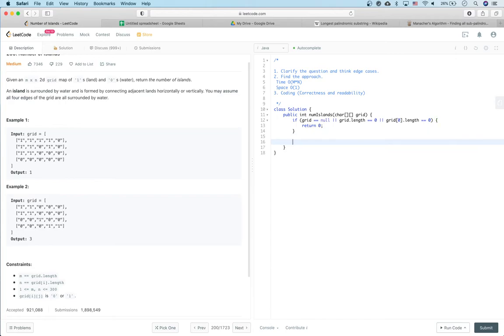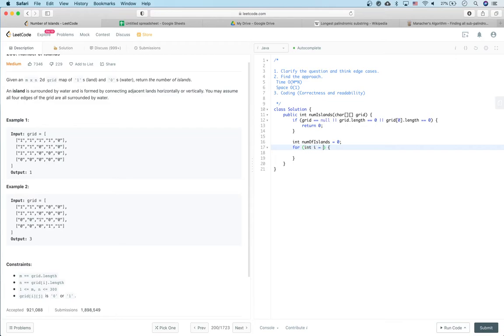So first of all, we need to define, let's define int numIslands, num of islands, to be a bit clear. Now we are going to do a for loop to iterate through each grid cell.